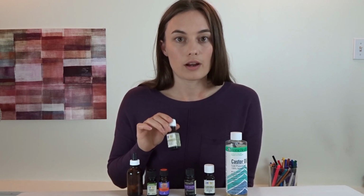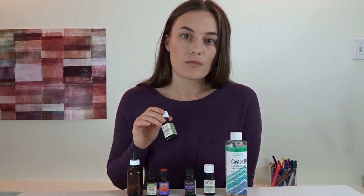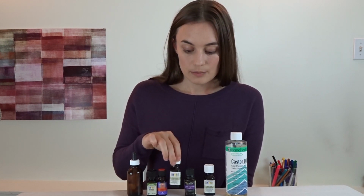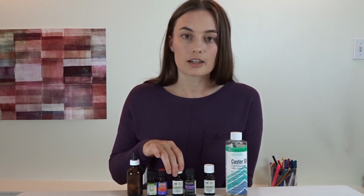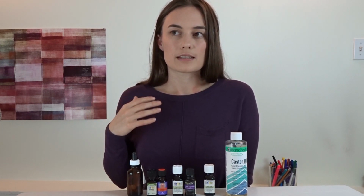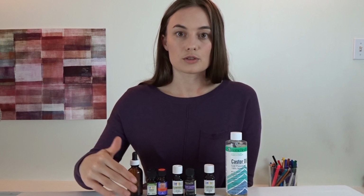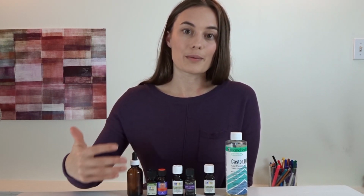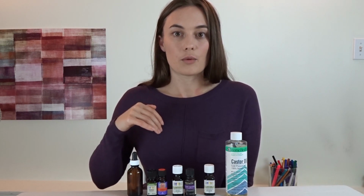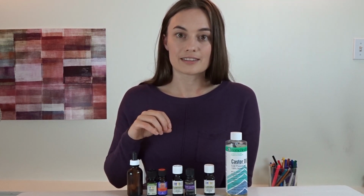So peppermint oil is a really helpful one for while the hair is in the growing phase. So some of these will stimulate the hair to start growing by increasing circulation, and basically there's different phases of hair growth, so it can encourage it to go into the growing phase. And peppermint oil is particularly helpful when the hair has already started to grow.